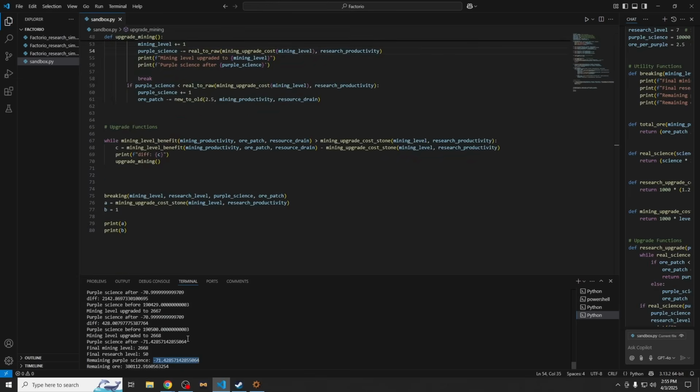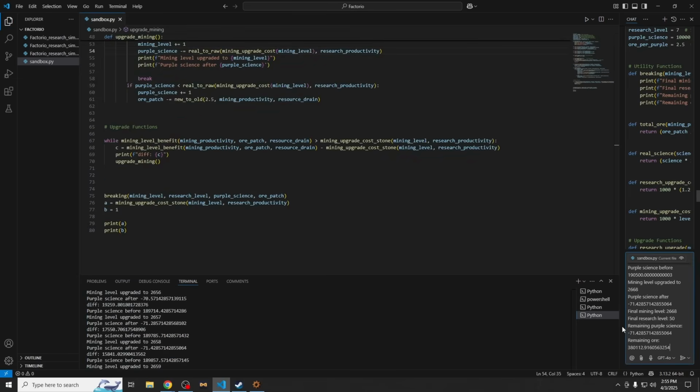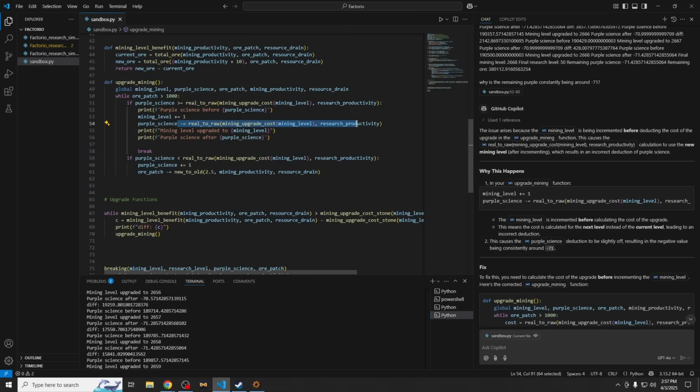Take a guess. But before that, I noticed that the remaining science after each iteration are around minus 71. This is kinda weird. It's because I increased the mining level, then subtract the science. This makes it so that the upgrade cost is calculated for the next level, not the current one. This is slightly more expensive, resulting in a negative amount. As to why it's minus 71 particularly, I am not so sure.